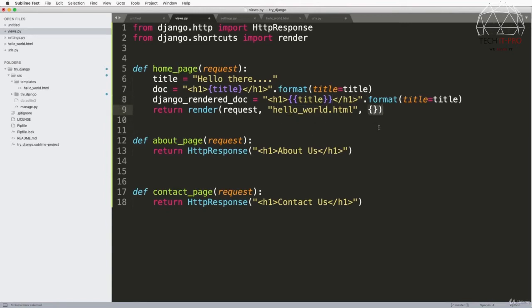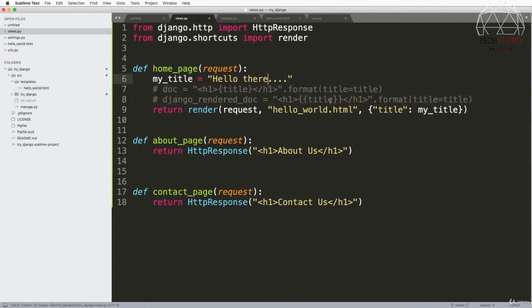So then all we do is pass in the title being the title. Of course, we want to have a valid dictionary here. So this is actually what's being passed. And these are arbitrary, just like they are with the string substitution in Python, right? So arbitrary variables here. So my title, just so we don't get anything too confused here, I'm going to go ahead and delete these, or I'll just comment them out as reference.